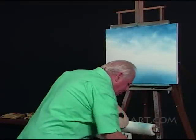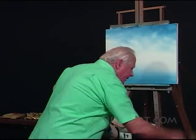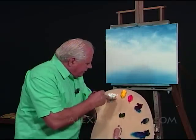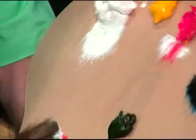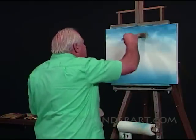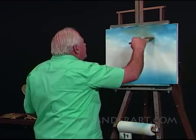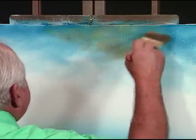Good. Now I will clean your brush. And I will use white, a touch of white, red, and yellow, and a touch of black. See, like a cloud, the mud. See, you mix with that blue there. Automatically, you always have to think what color is underneath.